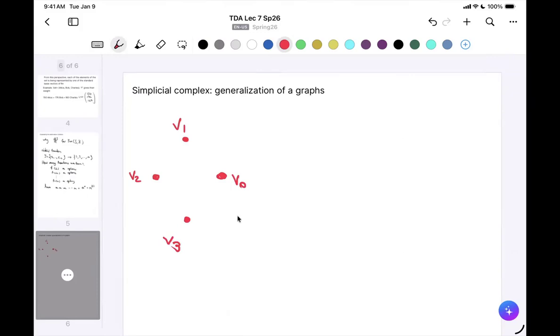So you have four nodes, or four vertices. The letter V is just for vertex. And in a graph, you typically connect those using edges, right? It will be convenient, a bit arbitrary at the moment, but I'll draw these edges as directed. My convention for the direction of the edges will be that I direct an edge from the smaller index to the larger index.